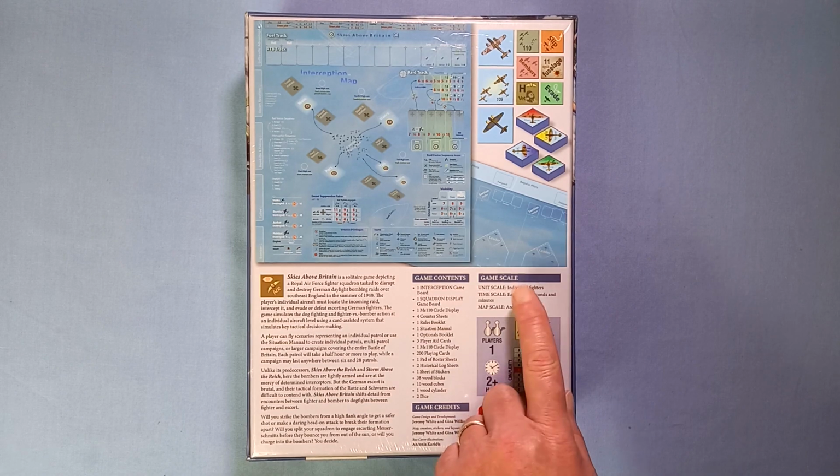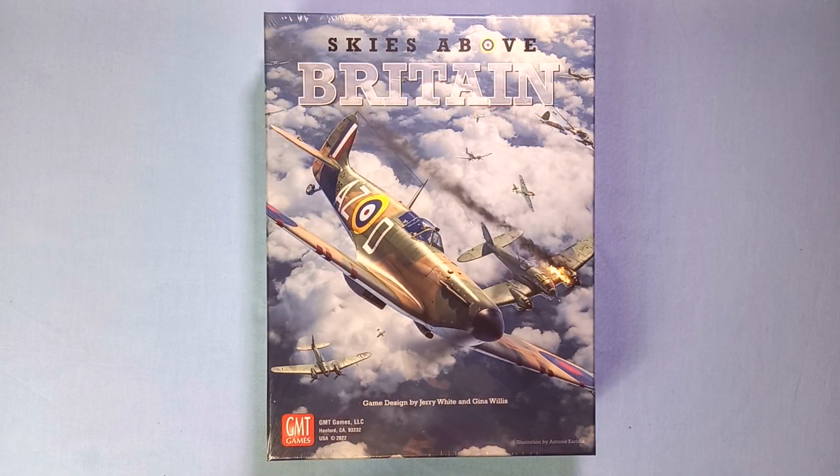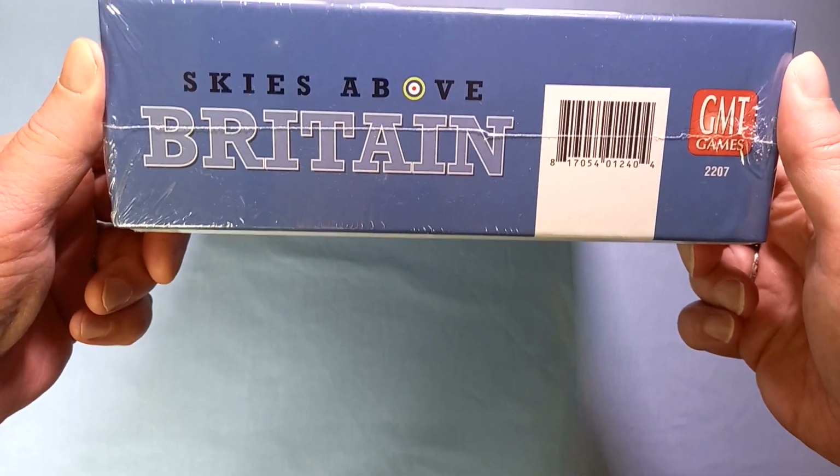Game scale, individual fighters, time scale, each turn is equal to seconds and minutes, and the map scale is area movement. Players 1, of course, ages 14 plus, complexity 5 out of 9, and of course the solitaire suitability is 9 out of 9. So a very heavy 3-inch box.